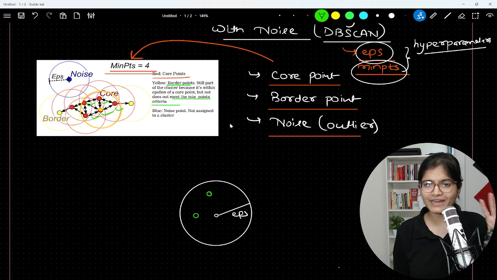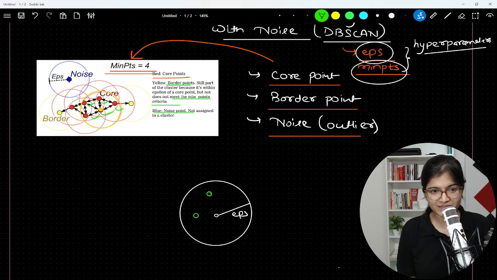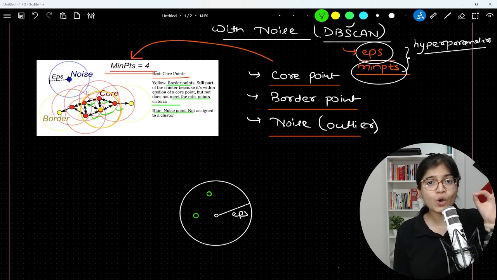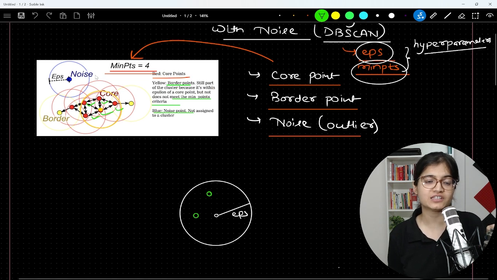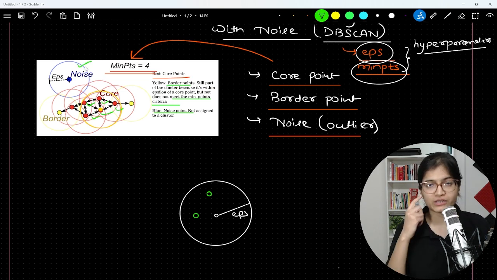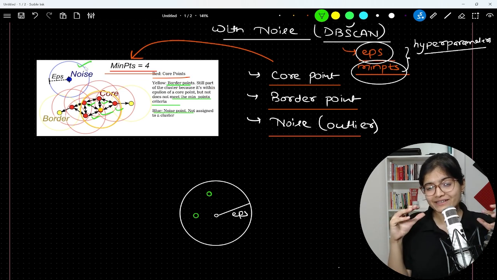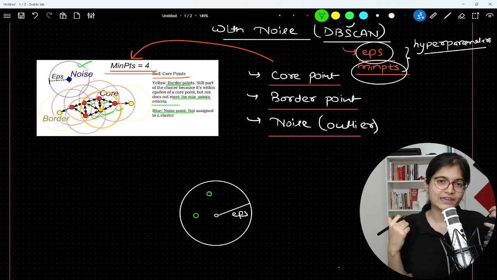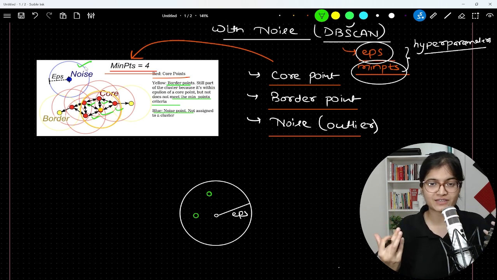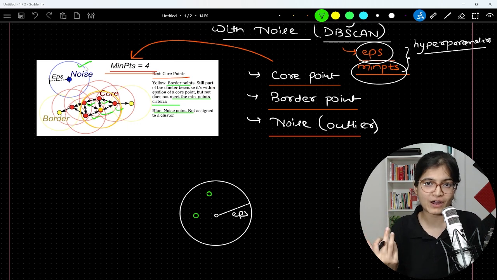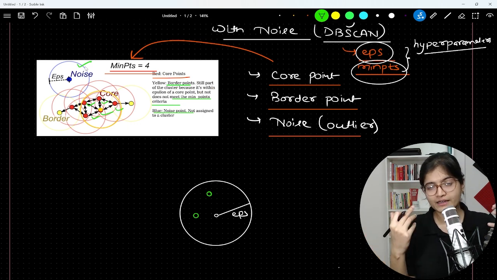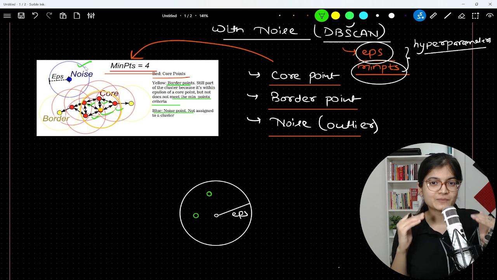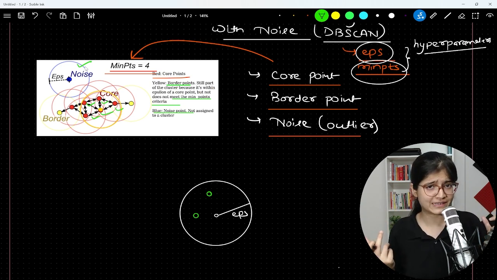The third, very, very important thing in our DBSCAN algorithm is the blue point, which is the noisy point. Now you can see that when we follow this circle, there is no point which lies in this specific blue circle, right? So these are somehow the extreme values. If you remember, in a lot of discussions I have talked about outliers. What is the meaning of outlier? There are some extreme values which do not follow the patterns that we have in the data points. Those are the outliers, right?